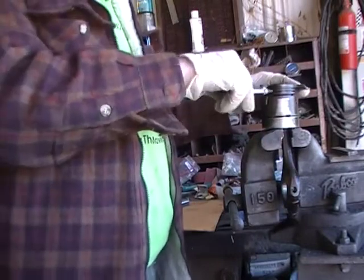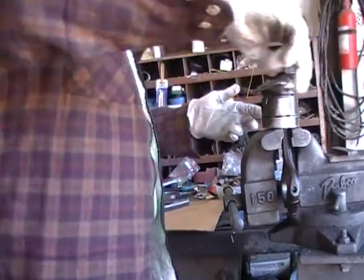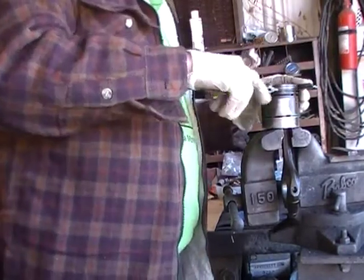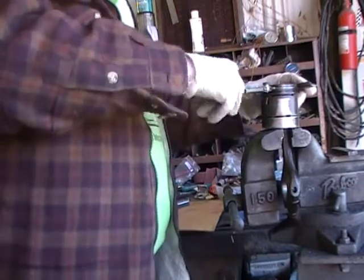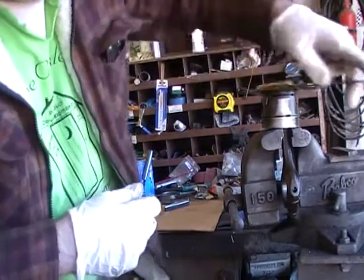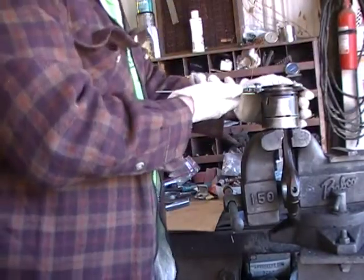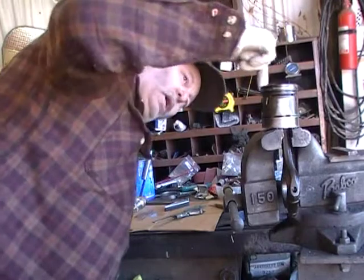I'm going to clean the top one, theoretically — just like this. And it cuts the part of it. Don't do this — it only cuts one way. You can see it starting to clean the edges. When you start seeing aluminum, stop! And check to make sure you've got it done. Make sure it's shiny all the way around.